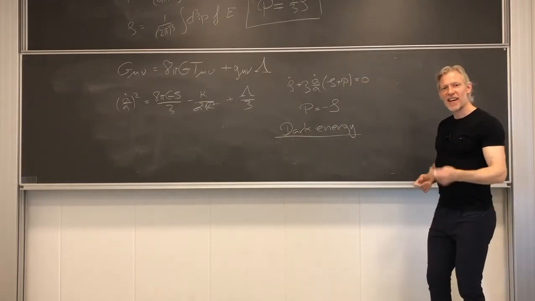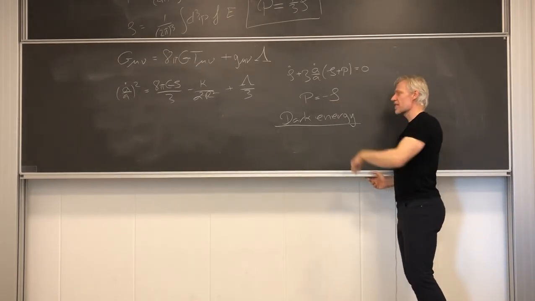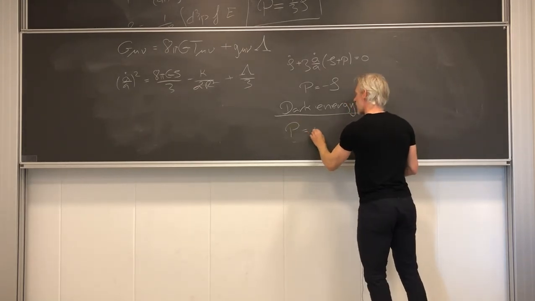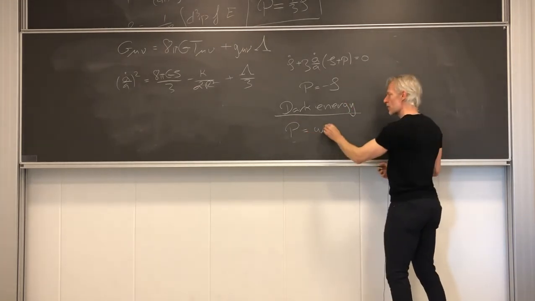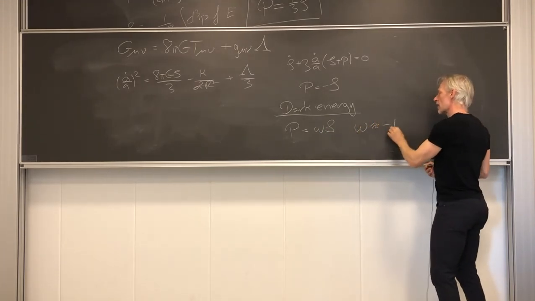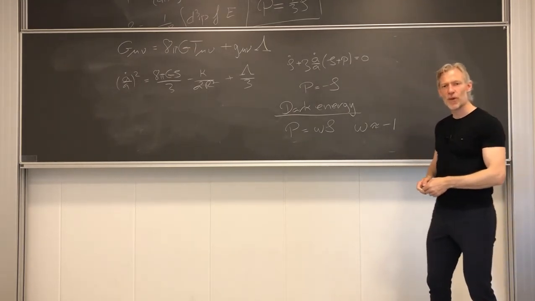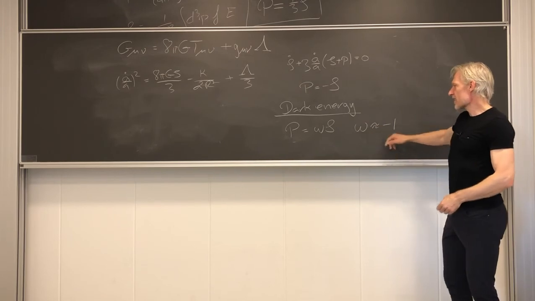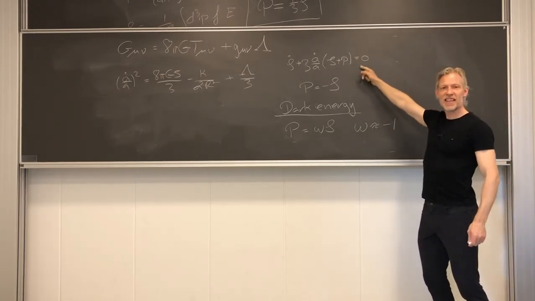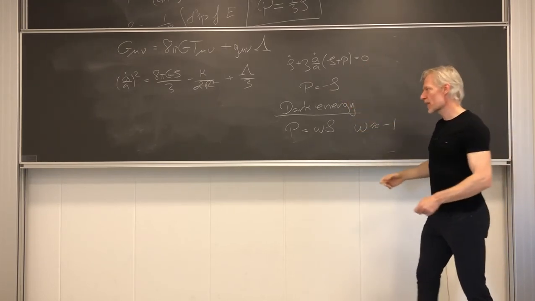And it's been generalized in modern times to include not just this type of equation of state, but rather to write it as some constant W times the energy density, where W is then approximately equal to -1, but not necessarily exactly equal to -1. So dark energy has this type of behavior, and of course now you already know that leads to a roughly constant energy density. So that's the kind of behaviors that we're talking about, right?